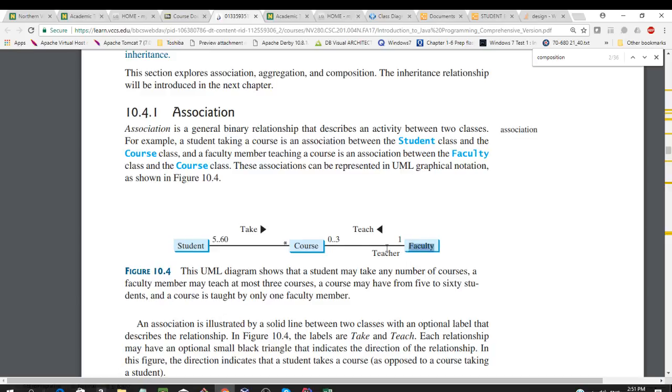And faculty can teach 0, no courses, or 3 courses, right? Or more, but not more than 3, right? Courses should have at least 5 students, and the max is 60 students.